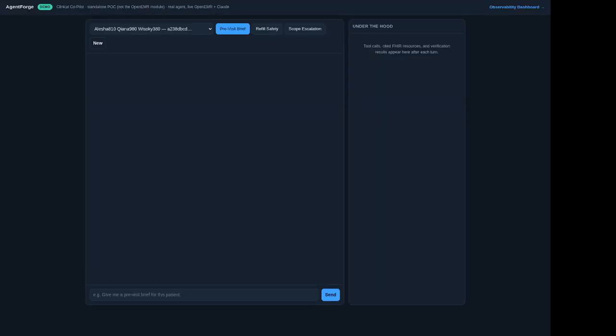This would be our demo UI layer. A minimized version of this is what we'd be exposing into OpenEMR. This is what would be integrated. If we come here, we check a patient. Say we take Antonio here and we say, give me a quick brief of this patient's record.